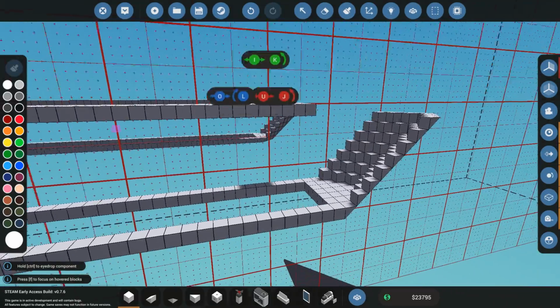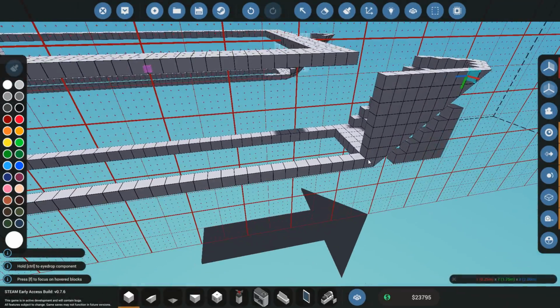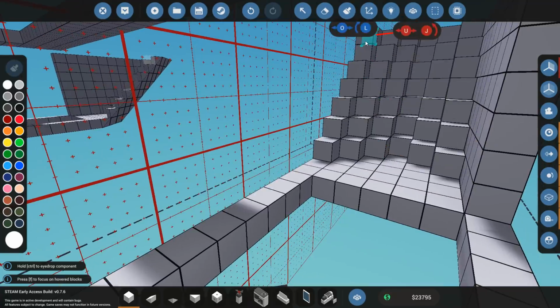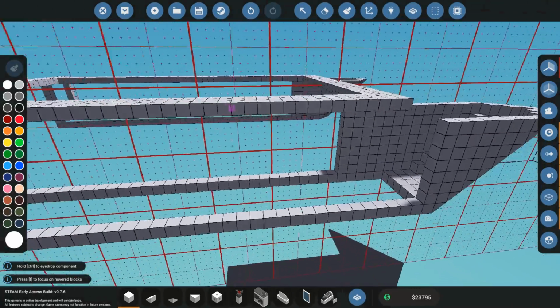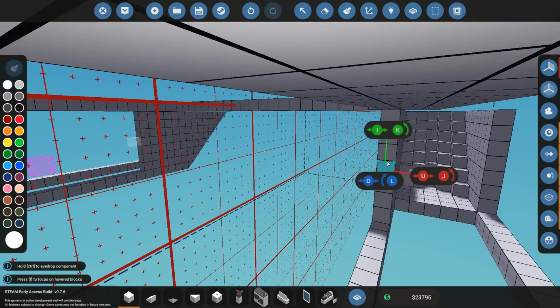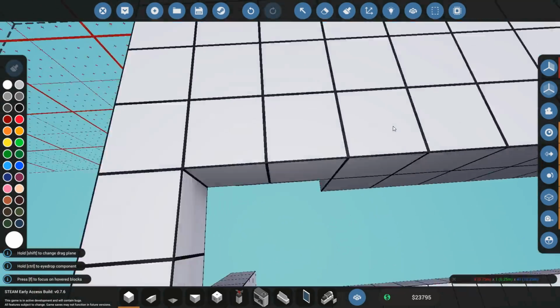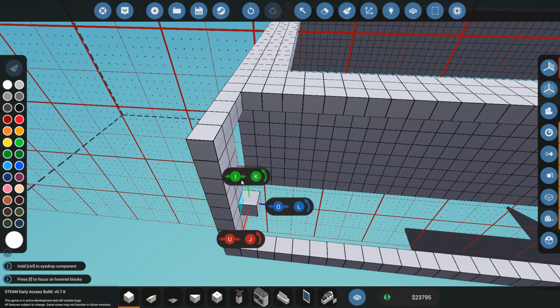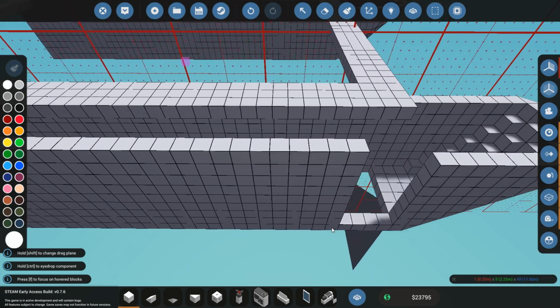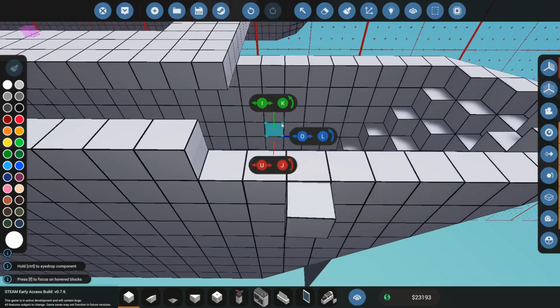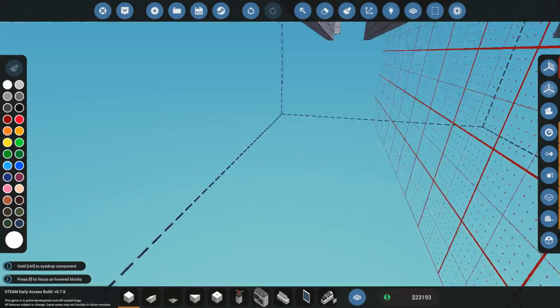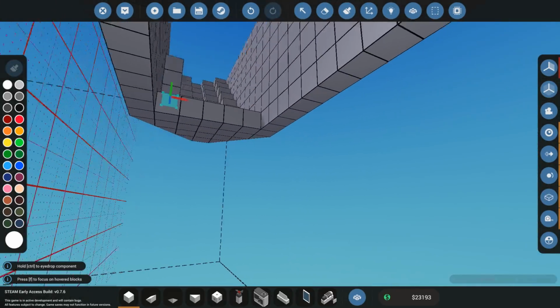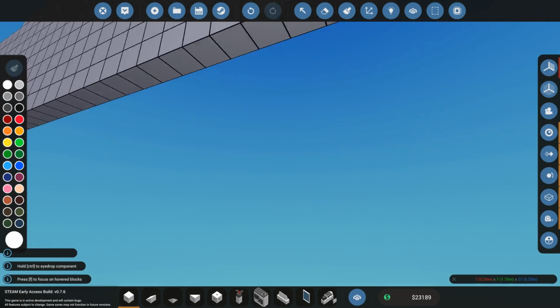Okay, so that's going to be the front of the catamaran. Let's see. I really don't know from where I'm going to be controlling this thing yet. So we'll just have to keep designing it as we go. I think this would work. And then we could have this as the hull. Sorry, the bottom of the hull.